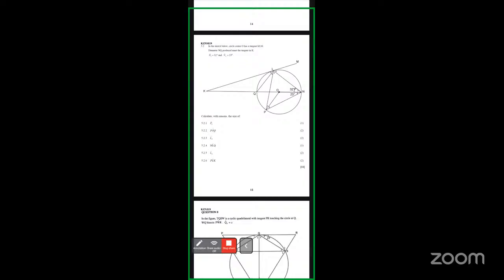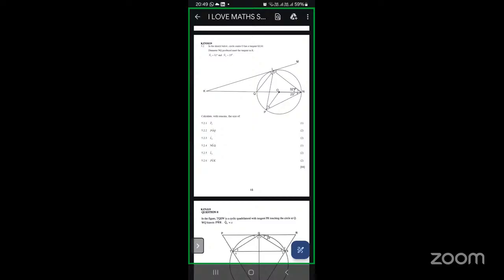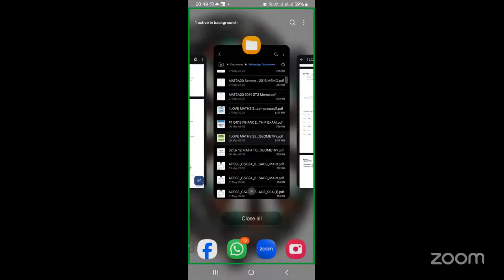I would advise you to do this. Let me see if I can share to show some camera here, because I want to write something down. So can you all see now what I'm sharing?